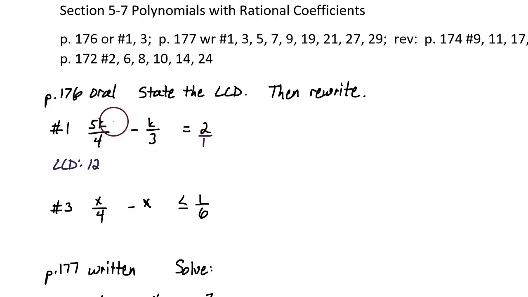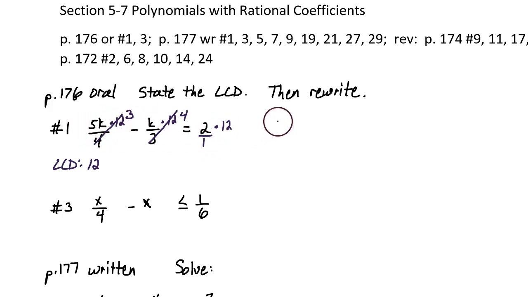Now we're asked to rewrite the equation without any denominators at all. The technique is to multiply all terms by the lowest common denominator. After all, that's why you would want to find that number to begin with. So let's times this by 12, times this by 12, and times this by 12. The reason for doing that is there will be some reducing. 4 and 12 reduce to a 3. 3 and 12 reduce to a 4. And then 1 and 12 don't really reduce.